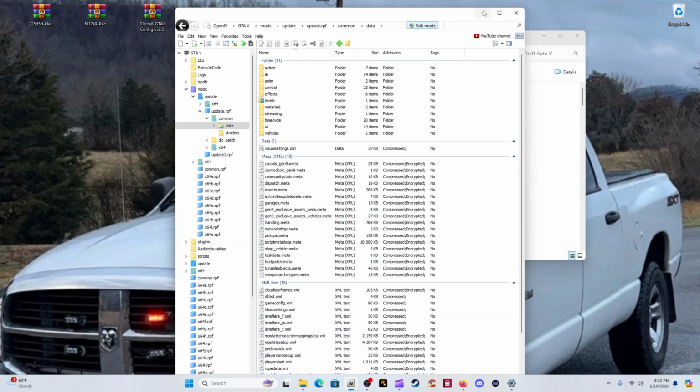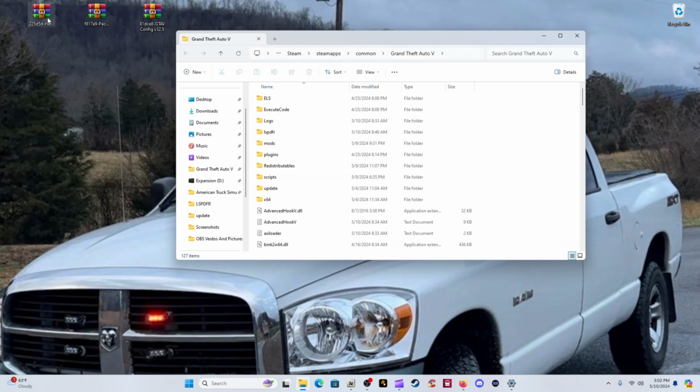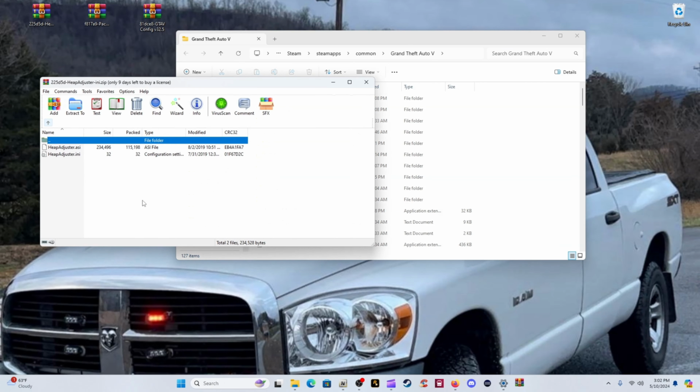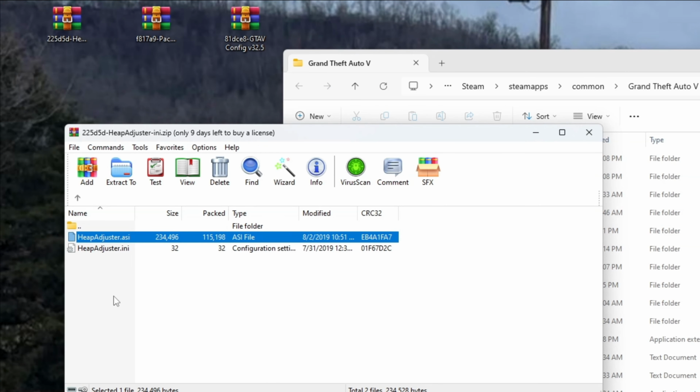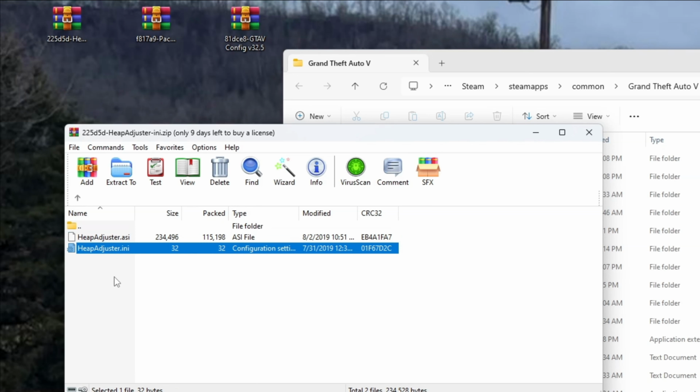The first thing we're going to do is open up our first RimWire, which is going to be our Heap Adjuster. The only thing you need out of here is your Heap Adjuster ASI. That's all you need. Don't knock it until you try it, because ever since I've been modding LSPDFR, that is the only thing I use, the Heap Adjuster ASI, and I will show you at the end that you do not need your Heap Adjuster.ini file.